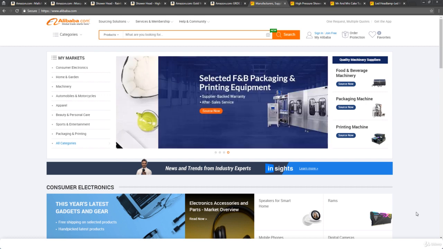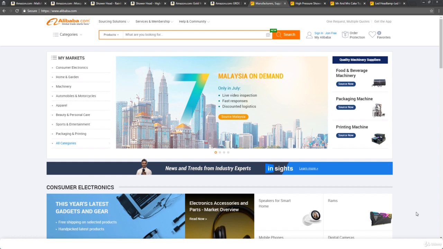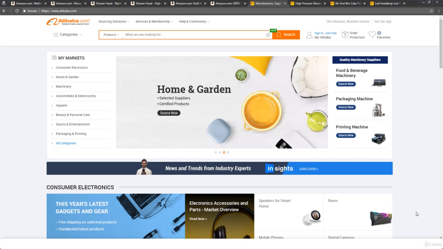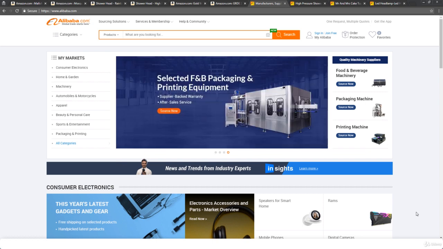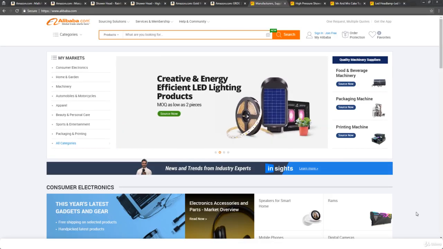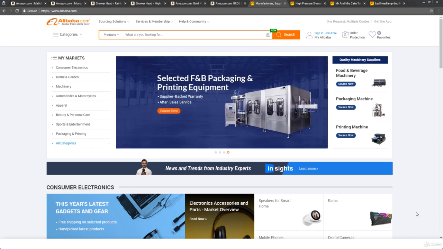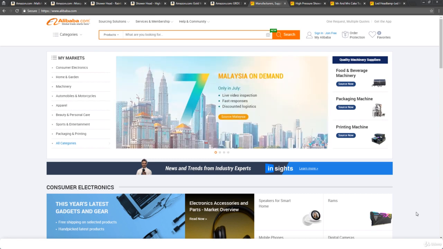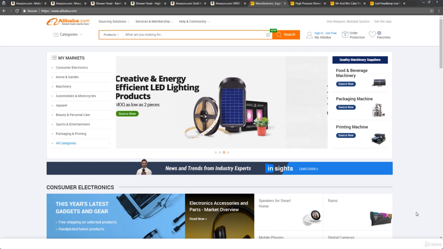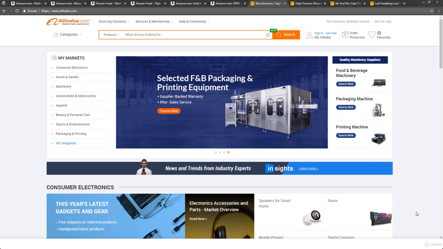Alibaba is a huge Chinese website, and basically it's a website where sellers come to connect with buyers. So the buyers are people like us. Sellers are often manufacturers or sometimes wholesalers. It doesn't really make too much of a difference whether they're manufacturers or wholesalers, but sometimes if you buy directly from the manufacturer, you can get a cheaper price. But the downside of that is often the MOQ, the minimum order quantity, will be very high. So a lot of the time we are buying here from wholesalers, but nevertheless, we're still getting good prices.